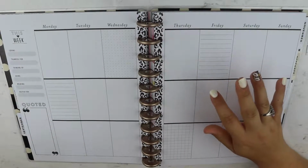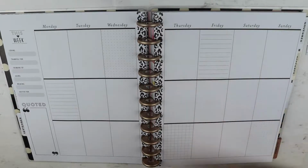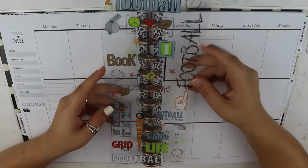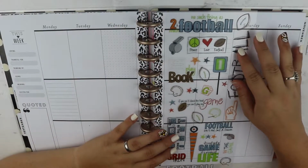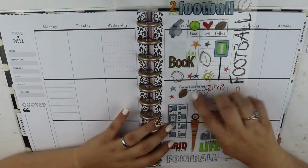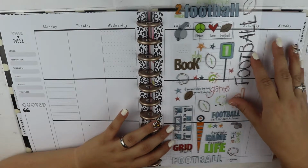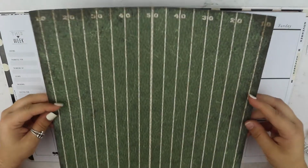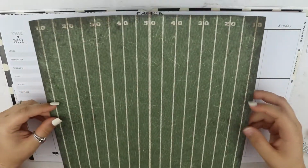So I went to Hobby Lobby, and I found this sticker sheet. This was the first week of our first football game. It's on clear sticker paper, and I just thought it was perfect. It was really cute. I like how it's kind of doodly, so I wanted to use this sheet. And then I found this scrap of paper to use that's football themed.